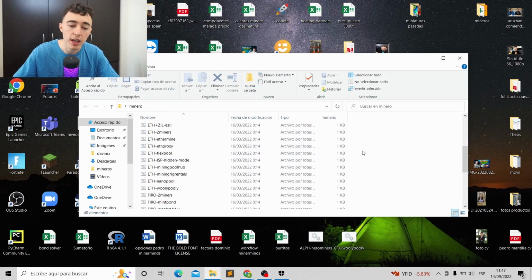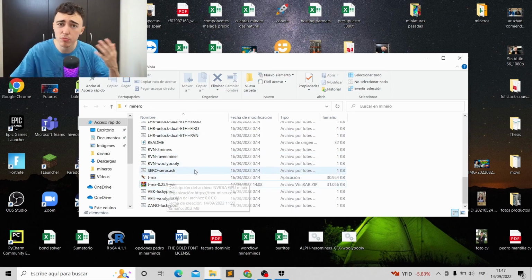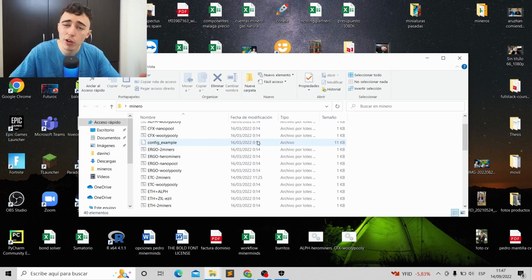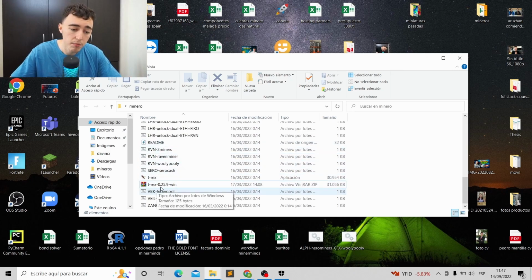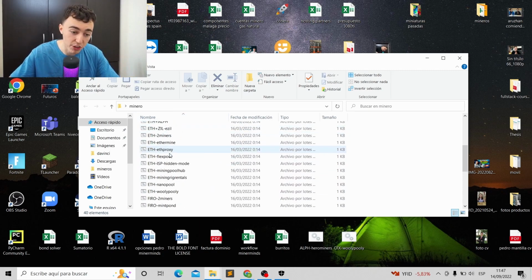This is the way that the antivirus won't say that it's a virus. It's not a virus, okay? It's a normal program, but mining programs sometimes are recognized as a virus. At least I don't have this problem with T-Rex, but sometimes you have it with others. So yeah, that way you won't have the problems with the Windows Defender. But in general, okay, you put everyone in a folder, not only because of that, but because of the amount of files that you have.